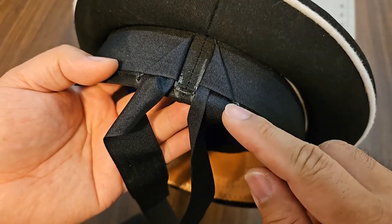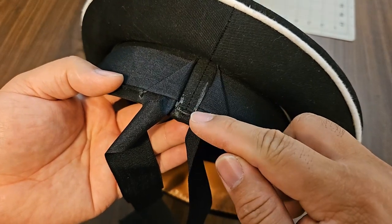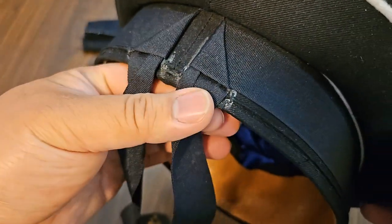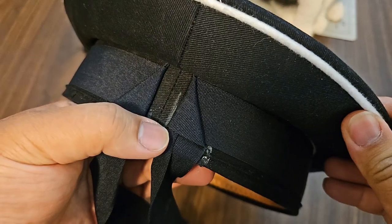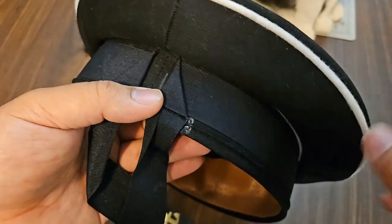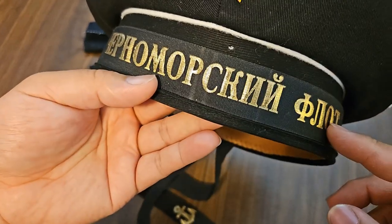For anyone interested in how I did the drawstrings: I started, looped it twice, went up, then came across, went down, went back up and back over, came down and finished it right there. It looks pretty good and pretty close to the original. The length of the string is about an inch. The gap in the middle is a little wider than I'd prefer — on the original it's only this wide — but I was limited by the existing construction. The ribbon is now on correctly and it is now the Black Sea Fleet.